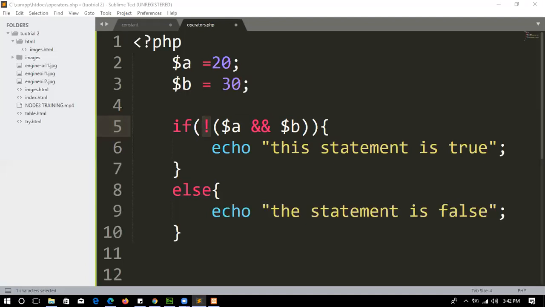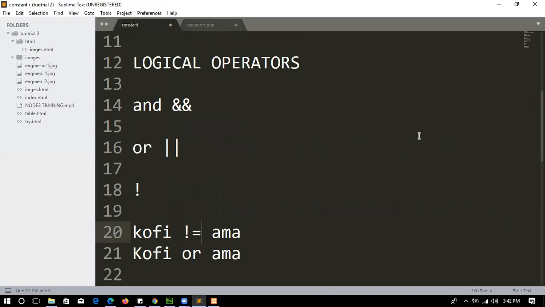Okay, so I'll move to the next part. This was the logical operators. I'll move to the assignment operators.